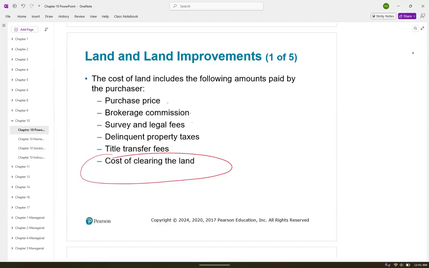So let's just say, for example, you buy a piece of land, it's got an old building on it, and you plan to raze, that's the word they use, a building. You are going to bulldoze it down. You're going to blow it up. You're going to get rid of it. You are not going to use the existing building on the land. The cost of clearing that building will go into land. Some students want to think that it'll go into the new building. It does not, because we are trying to get this land to its intended purpose, and clearing an old building goes into the cost of the land.